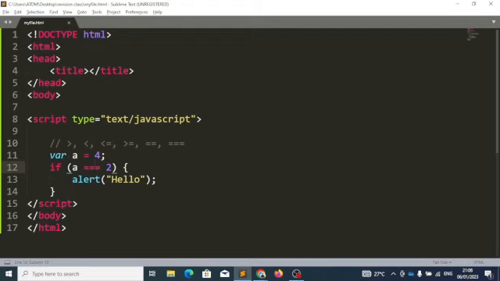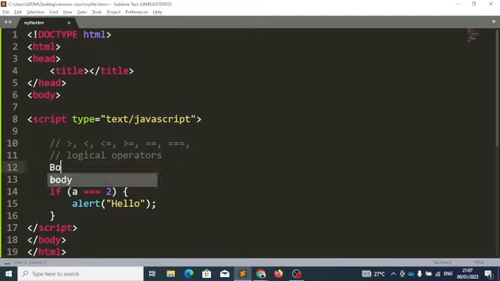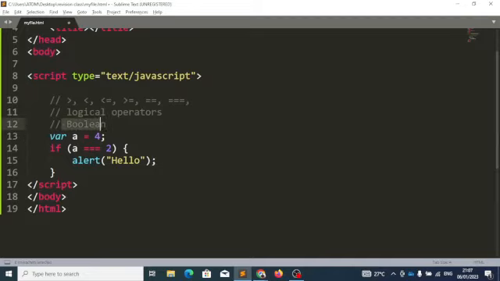So we have the triple equal to. Next, we want to look at the logical operators. Then we also want to look at Boolean. So let's first look at Boolean, then we come to logical operators.